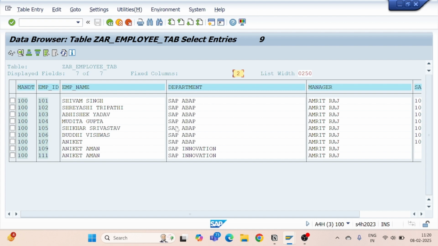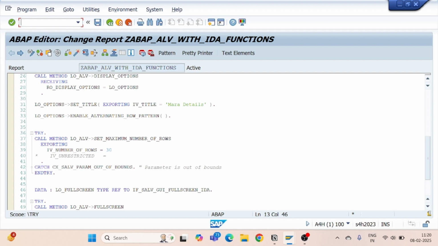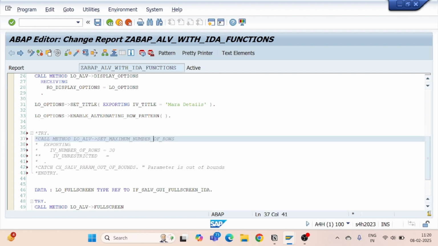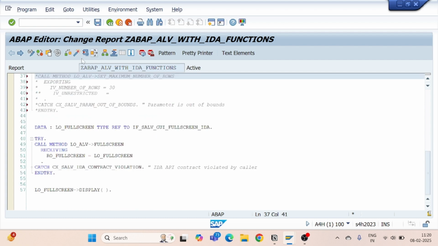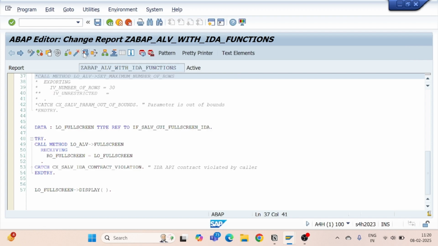Okay, so this is our data inside this table. Now I will remove this maximum number of rows, or let it be, we don't have 30 rows here. So I will activate it and let's see the output.